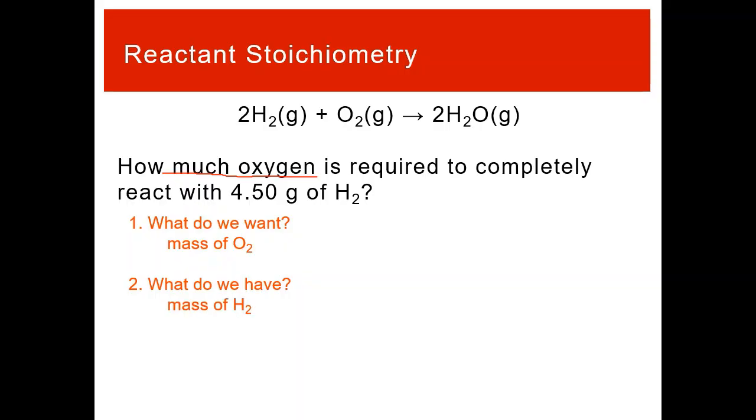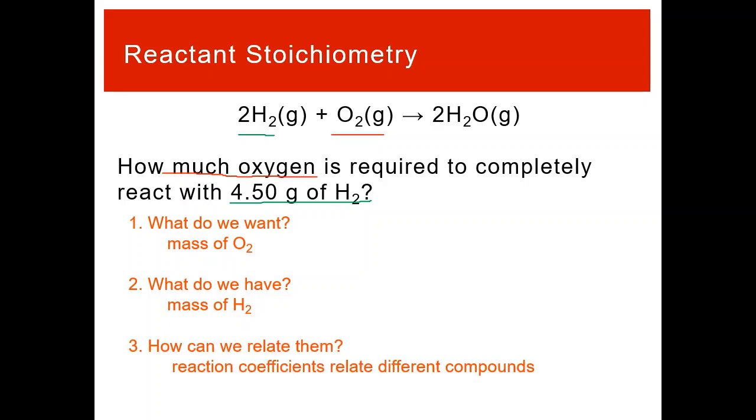So we can see this kind of setup that we're looking at is still we want a mass. We have a mass of H2. That's a reactant. And what we want is the mass of a different reactant. But the thing is, they're still both related by this chemical equation, right? H2 and O2 have no relationship outside of reacting in this chemical equation. So I'm going to use the reaction coefficients, but they have to be in counting units. So the process for relating reactants in stoichiometry is going to be the exact same as the process that we saw previously for relating masses of reactants and products. Still that same 3-step process. Let's see it in action.